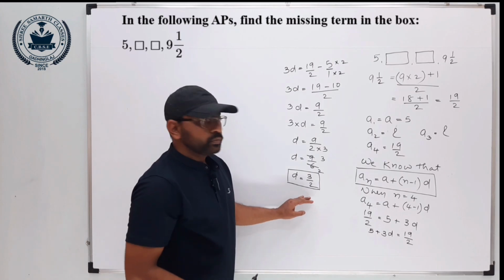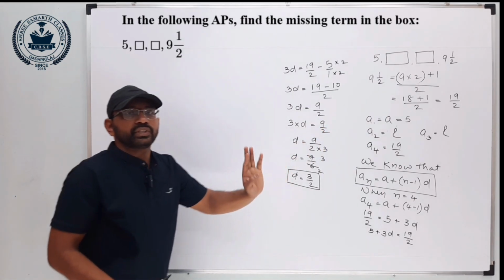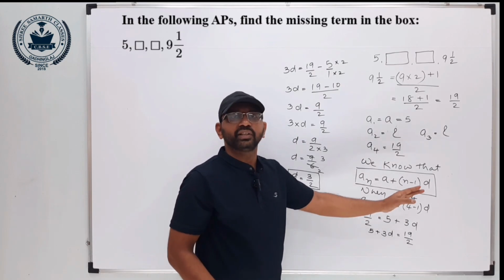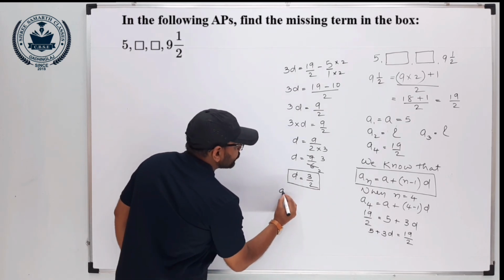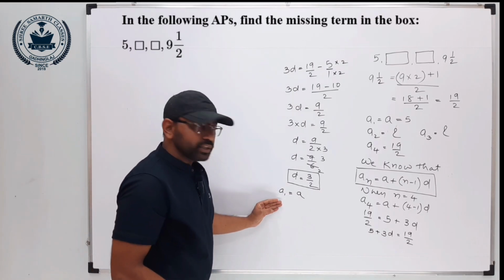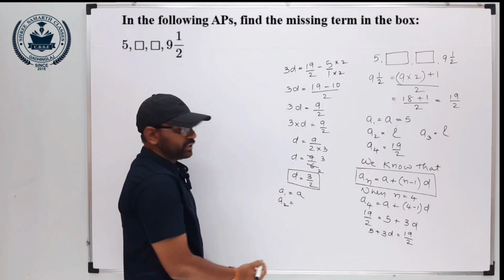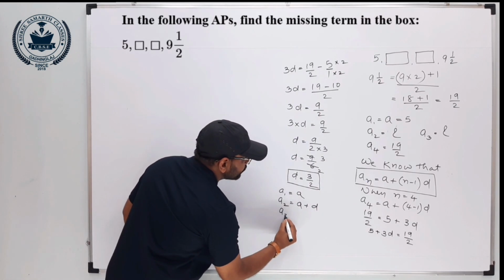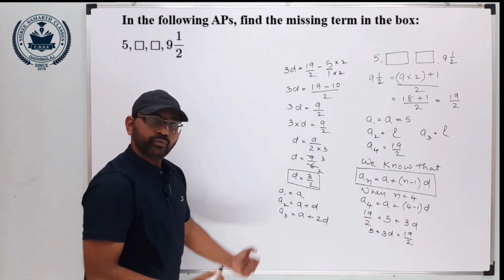Now I need to find out the third term and the second term. Straightforward: when you substitute the value of n as 1, 2, 3, we know what the equations are. Again I will rewrite it. We know a1 is equal to a. Then when the value of n is 2 and we substitute in the general term, we get a2 is equal to a plus d, we all know. Next, a3 is equal to a plus 2d, correct. a4 is what?